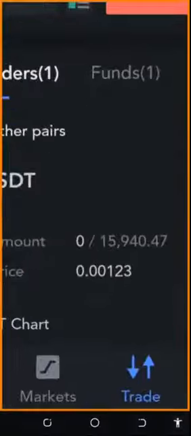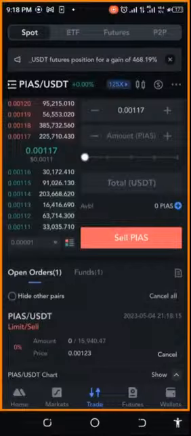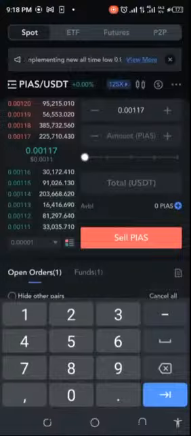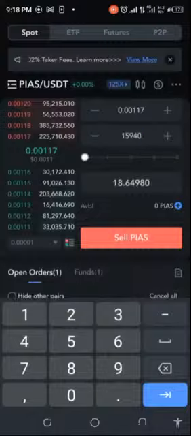Okay, so anyways, here we are. Let's wait. So we have 15,940. Let's see what it actually will be if they're saying 15,940. Okay, we're going to lose money, a little bit of money though. All right, because don't forget it was 18.7. So now if we sell at this price of 0.00117, we're going to lose about 6 cents. So that is definitely not going to work for us. Okay, but anyways, let's see how this goes. I'll be back to give you the results shortly.